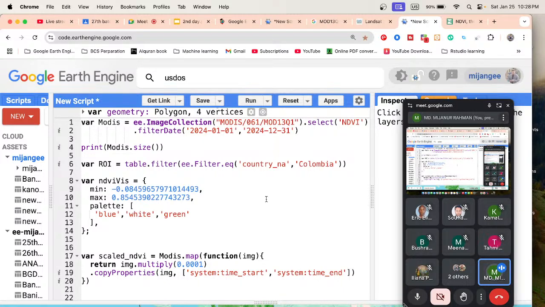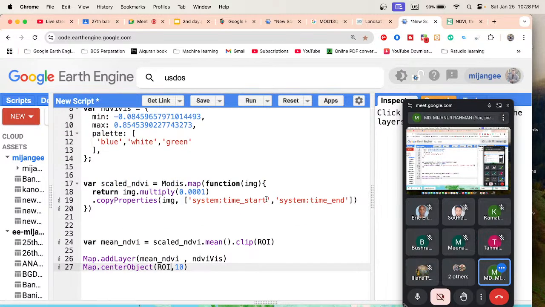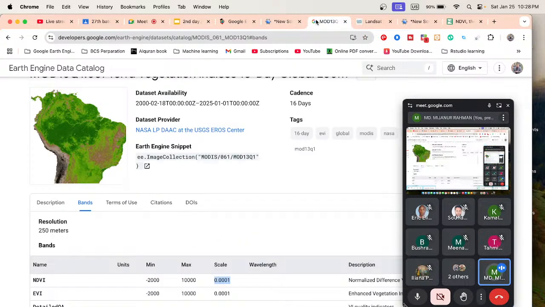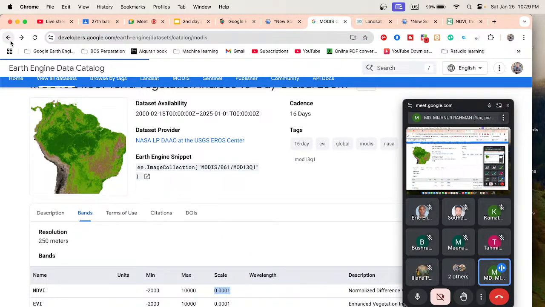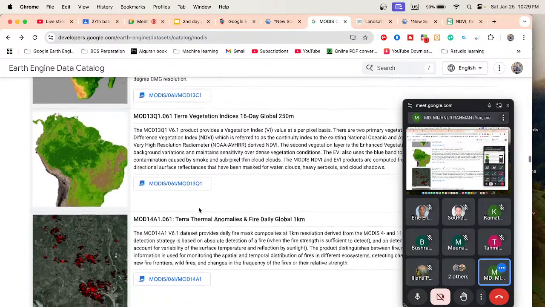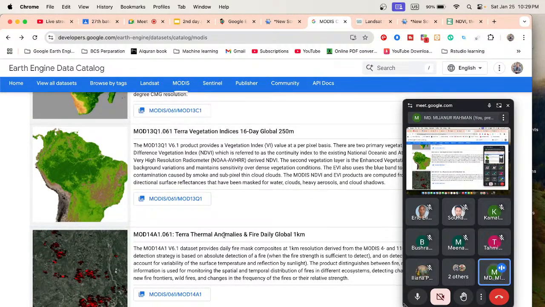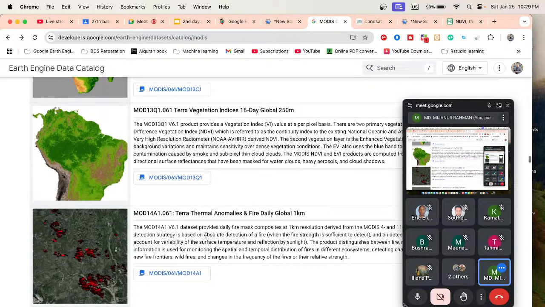Okay, so this is the process to work with MODIS data. Further, you can see MODIS has a lot of data, so you also try for your own boundary. Suppose you can see the thermal anomalies fire daily data, so we can easily identify fire detection areas using this data.